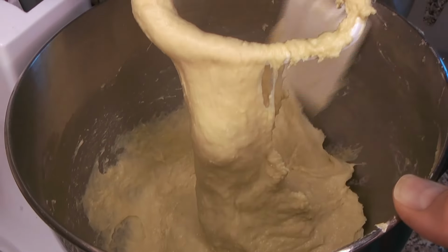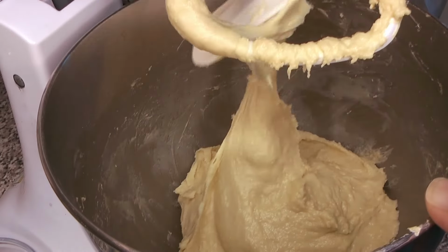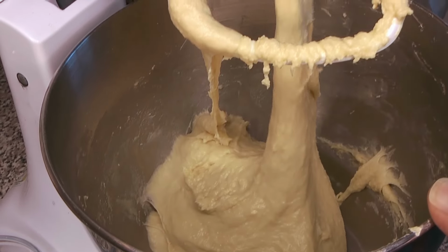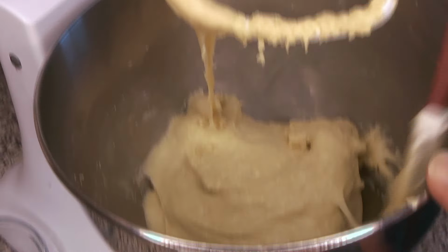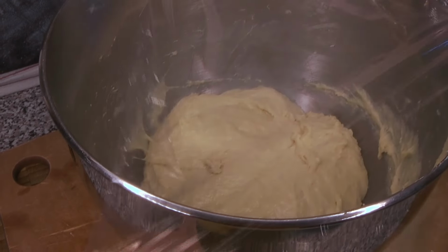And you don't want it to work much past this. It doesn't need to get to the window or anything. You don't want it to get bready. You can see it's starting to be sort of cohesive though. And you can see it's starting to come together as a cohesive whole. It's starting to pull away from the sides just a little bit.